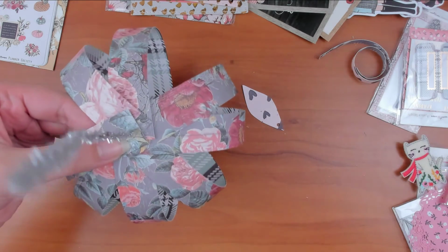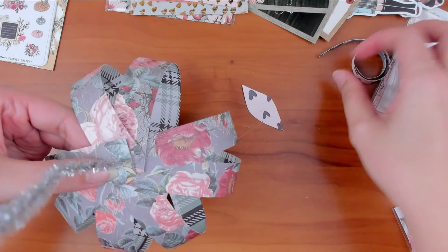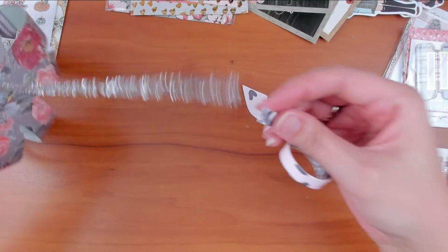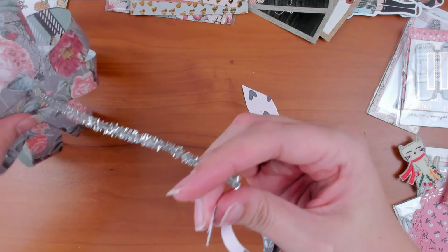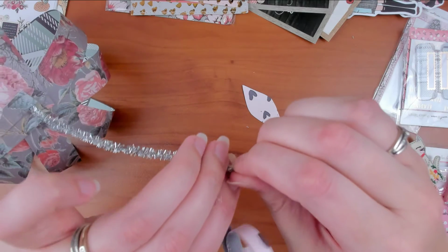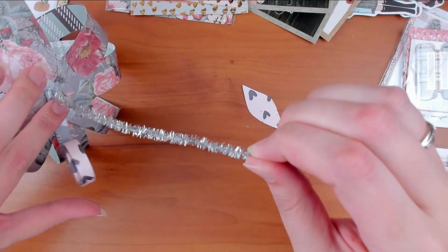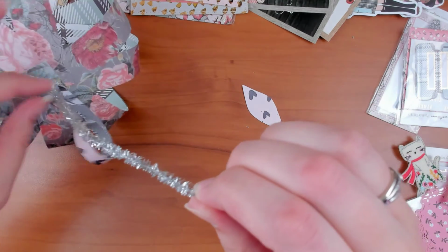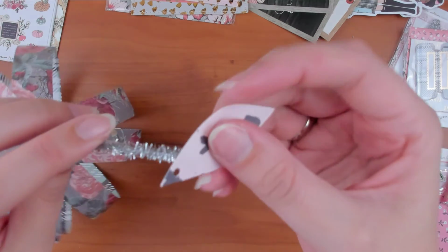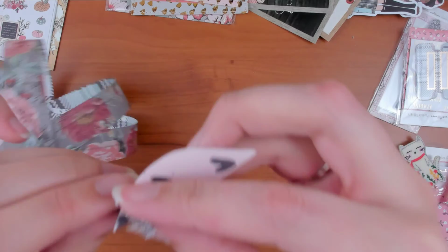Okay, so there's that, and then I'm going to stick these on. I think I'm going to do, how did I do that one? Yeah, I do this part, the string, first, and I will cut down my pipe cleaner in a second. So I do this part first, just slide it down. It's still kind of wet. That'll stick. And then we'll do our leaf next.